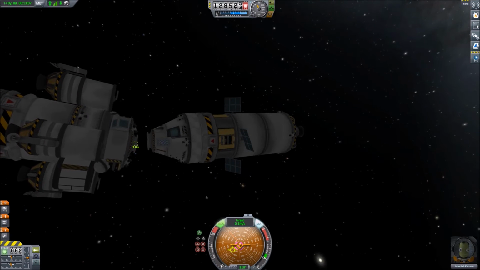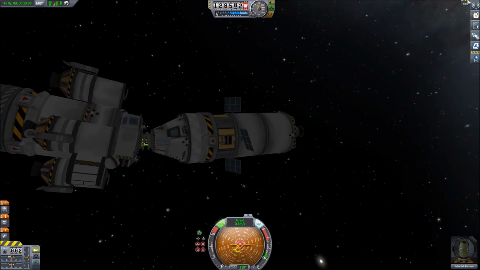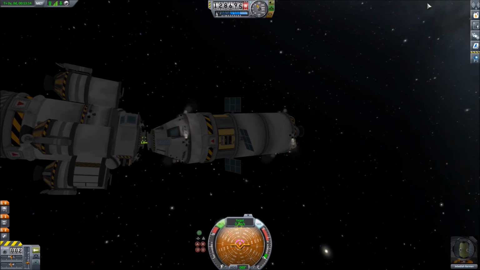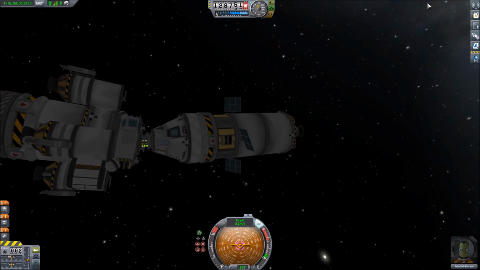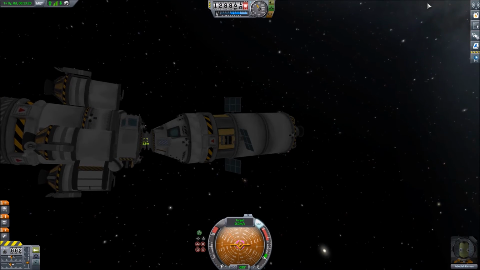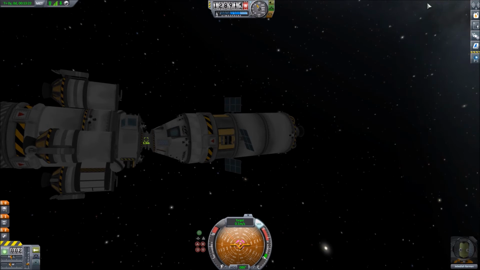All right, now we're close enough. It should start drawing us in. There we go. Feel the magnetic pull. Just rotate up there to it. Oh, let's turn RCS off. Sometimes that helps. And the magnets will pull itself into place. Yeah, here we go. Here we go.